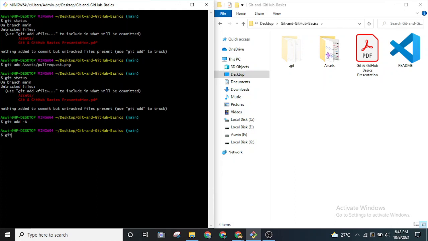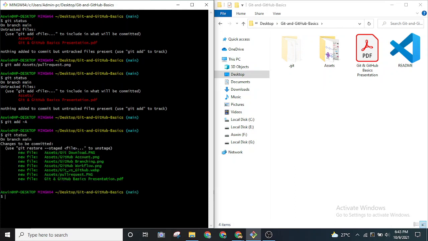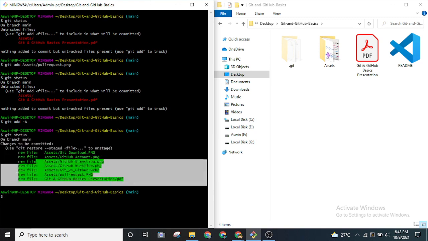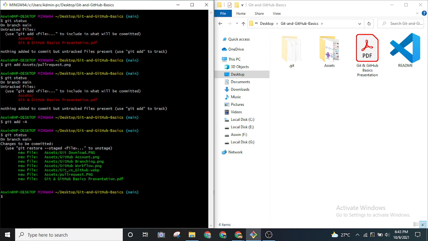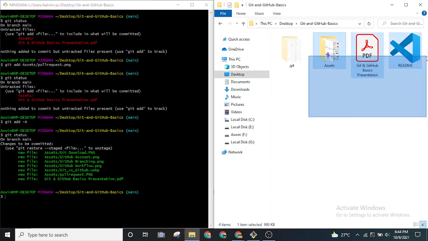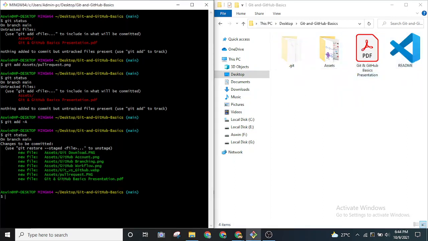So now if I try git status, as you can see, it has detected new files, and it is telling us to commit all these changes so that it can create its own current version, right? You can create the next version and save it permanently in the git repository that we have in our local folder. So now I put git commit, and let me give a message as well using the -m flag, let's say adding presentation files.